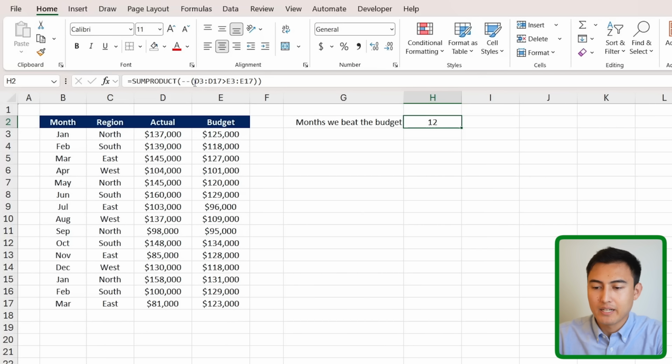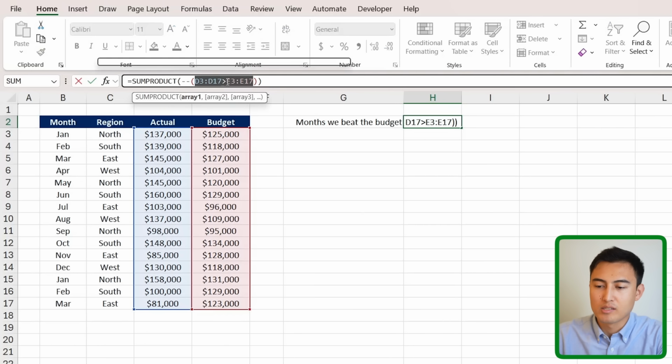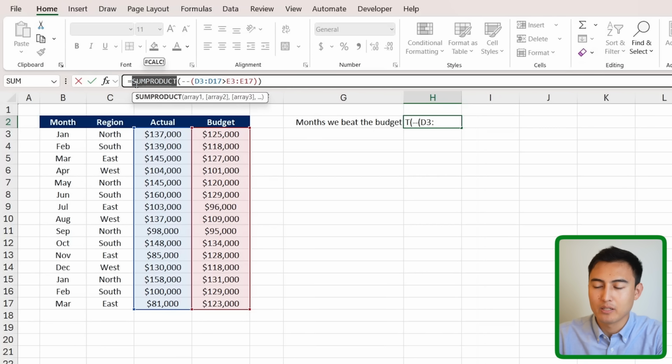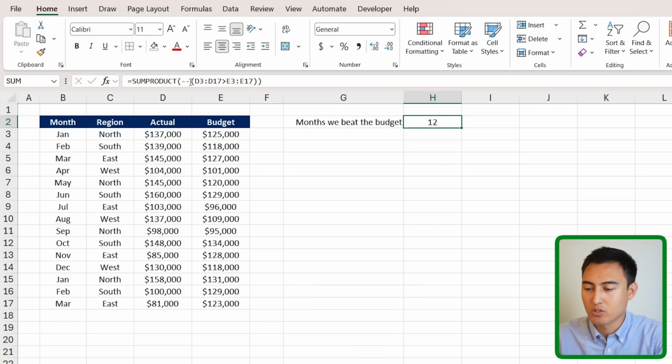What's happened there is that up till now we just had a true or false. So whenever it's greater, it would be true or false, right? That's exactly what we get over here when we hover over it. But now with these double dashes, what we do is switch it from true false to 0 or 1. So whenever it's a 1, it's being added as part of that sum. That's why originally without that double dash, we were just getting zeros because true or false are not actual numbers. So now we've got a total of 12.